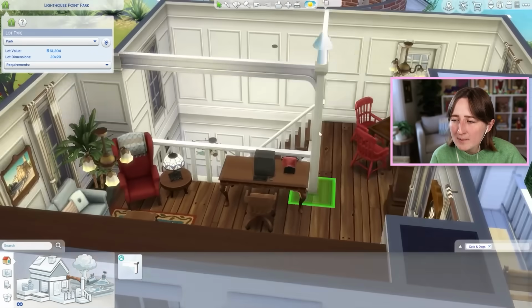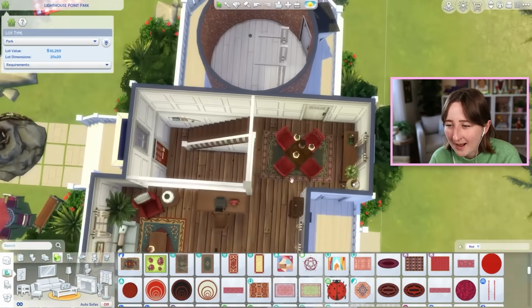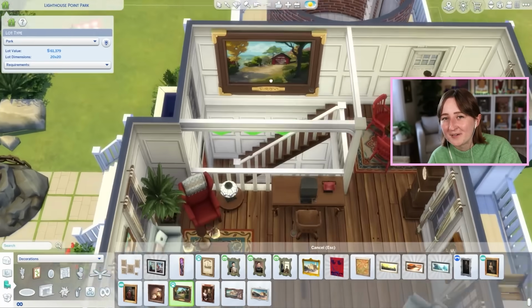Jumping back downstairs, the entryway is pretty small and simple. I've just got some artwork from Cats and Dogs. I put the lighthouse light again. And then straight through the entryway, I've got that really cool ship model in the hallway.